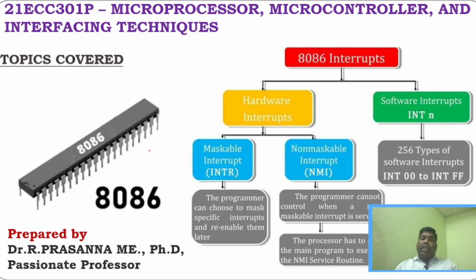Today's video is about another interesting concept in the 8086 microprocessor. We're going to see different types of interrupts. In the previous video, I explained the interrupt operation very clearly: what the normal interrupt operation in 8086 is, what the interrupt vector table is, and what the basic types of interrupts are.